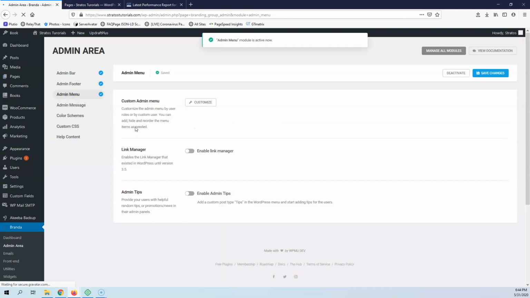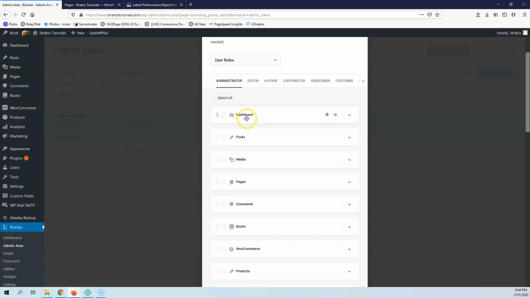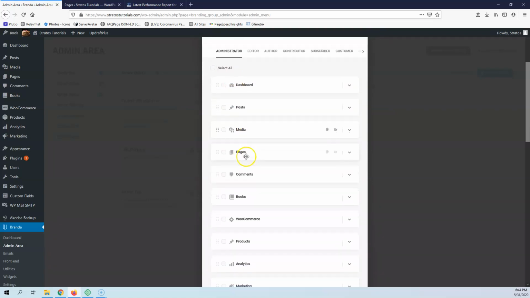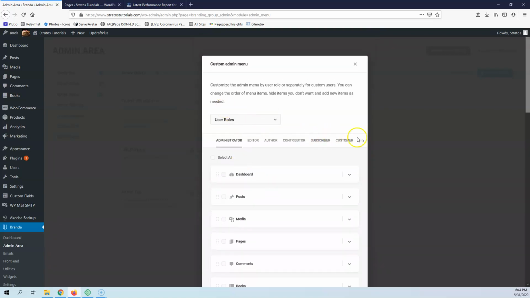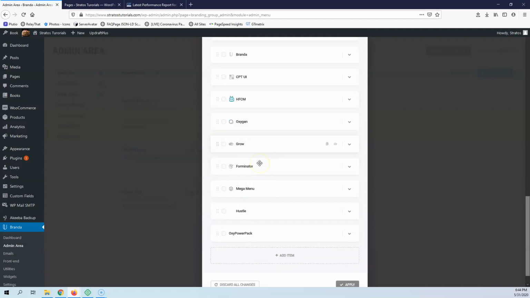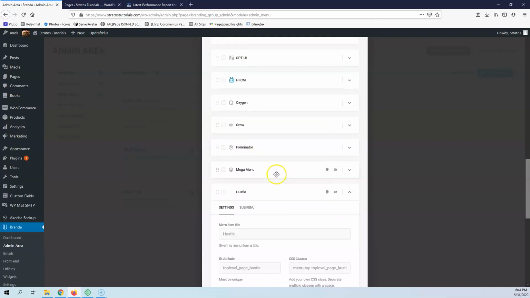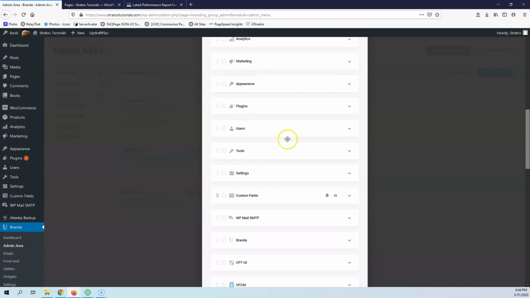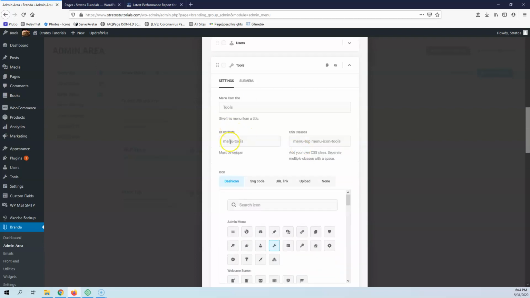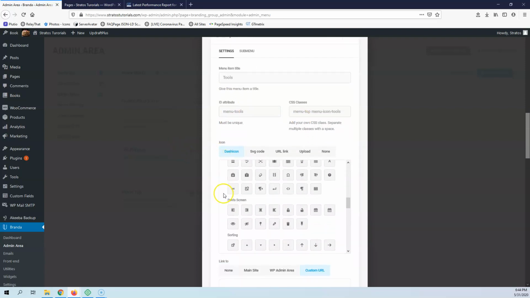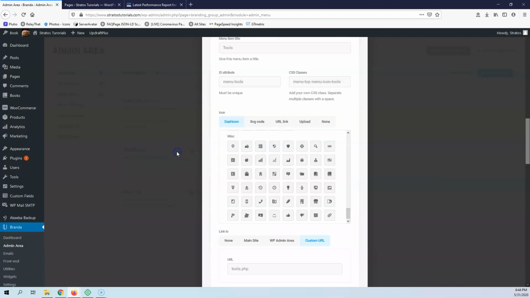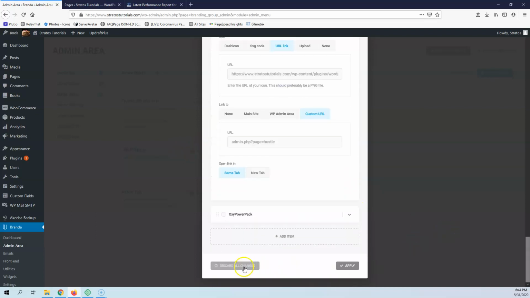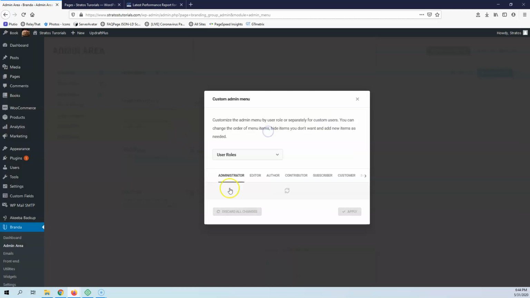activate that. So you can customize the menu. Let's click customize, and as you can see, you can hide anything that you want for the roles that are up here, and you can hide whatever you want to hide. Also, you can select the sub menus and customize those also. So I can go ahead to the tools, I can click on the tools, and I can have something inside here. It has so many features. It's crazy. So let's go and discard all the settings. Yeah, okay. And discard.